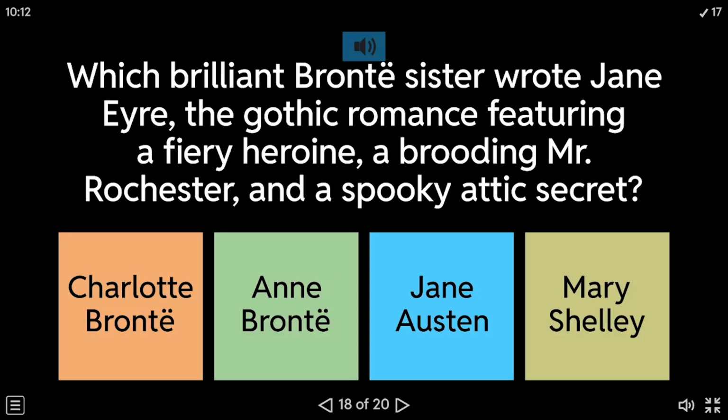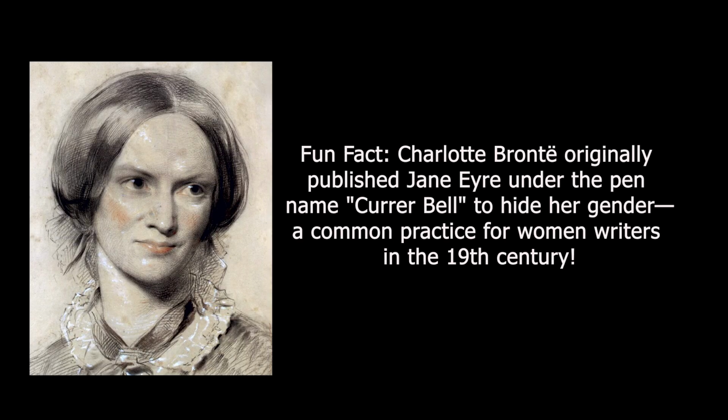Which brilliant Bronte sister wrote Jane Eyre, the Gothic romance featuring a fiery heroine, a brooding Mr. Rochester, and a spooky attic secret? Charlotte Bronte, Emily Bronte, Jane Austen, Mary Shelley. The correct answer is Charlotte Bronte. Fun fact, Charlotte Bronte originally published Jane Eyre under the pen name Currer Bell to hide her gender, a common practice for women writers in the 19th century.